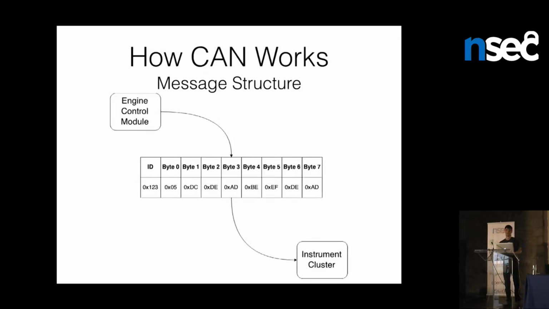But some more useful things come into how CAN's actually used in a vehicle. When you're driving your car around, there's just a bunch of these messages flying around all the time. We'll take a look at one contrived message to get a feel for how that works. It's pretty obvious how this could expand to all the different things that need to be sent between controllers. In this case, you have an engine control module that's taking a pedal request, figuring out what to do with your engine, and also sensing everything from oil pressure to intake air pressure, different exhaust stuff. There's just a whole bunch of sensors in an engine.